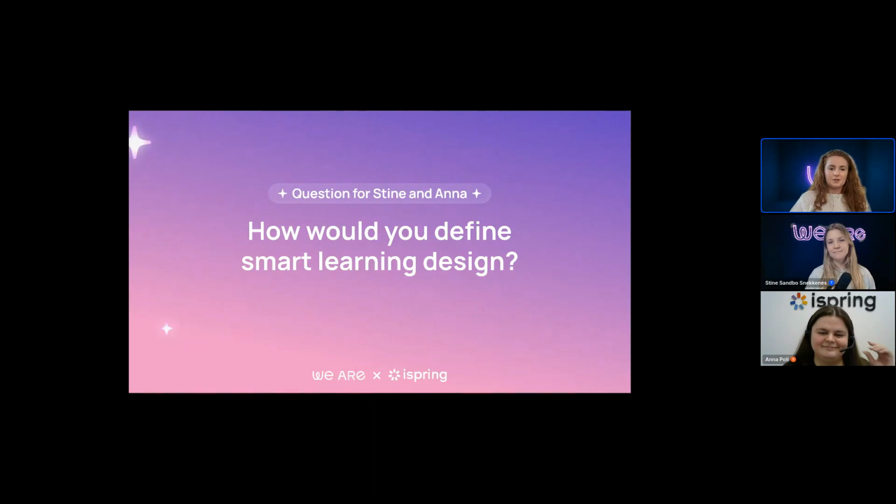Absolutely. That human touch is really essential as AI is starting to creep in everywhere. All right, Stina? I think smart learning design for me is actually what happens before you start building as well. I believe smart learning design is, first of all, intentional. What you add to the course has a purpose, it's there for a reason.